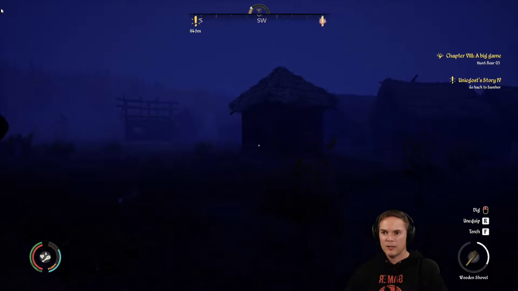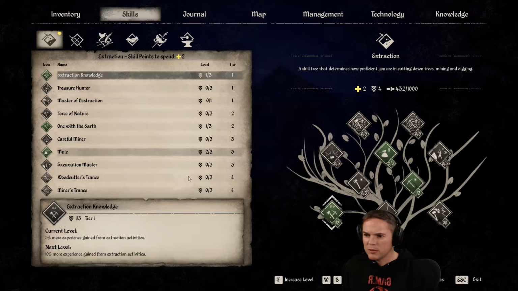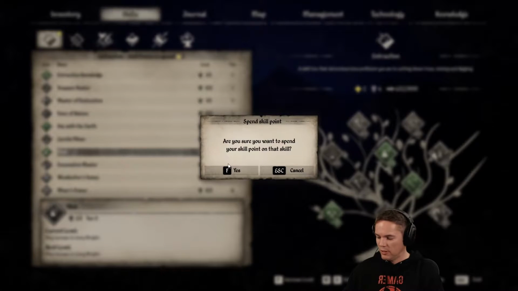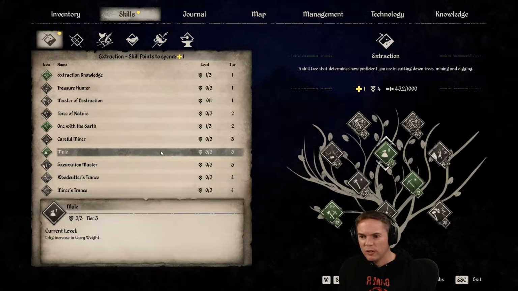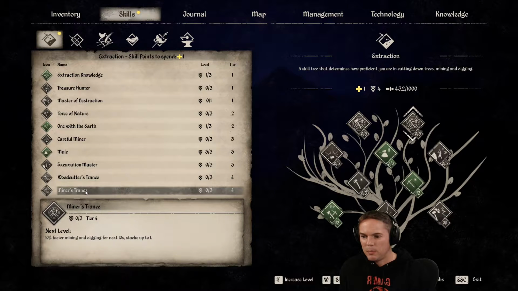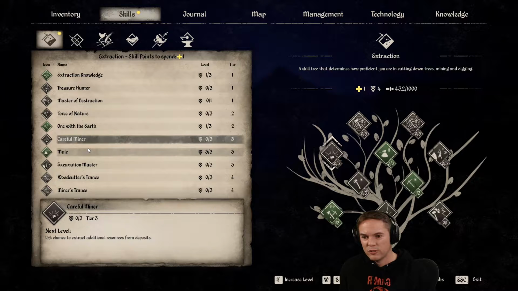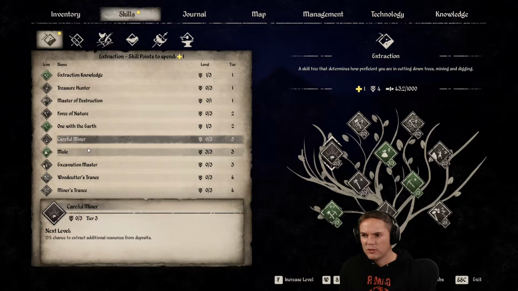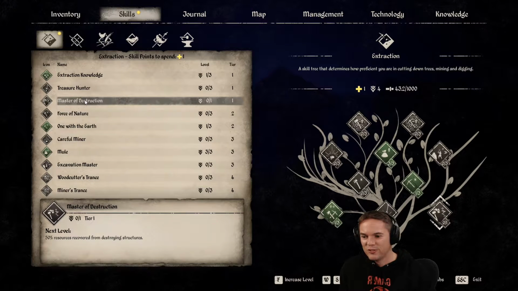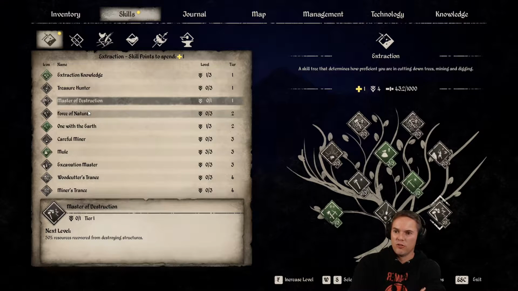Okay. Just check the elm. Oh, I've got a skill. When did that go up? I never heard that go up. So, mule. Let's put that on, because an extra level in mule for carrying capacity is always welcome. Excavation. Woodcutter's trance. Miner's trance. Careful miner: chance to extract additional resources from deposits. That looks useful. I think I should probably go with Master of Destruction: 50% resources recovered from destroying structures.